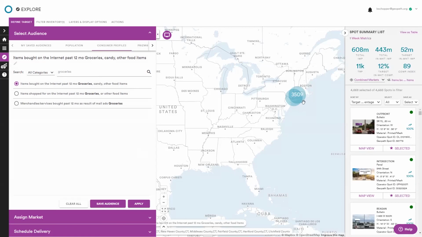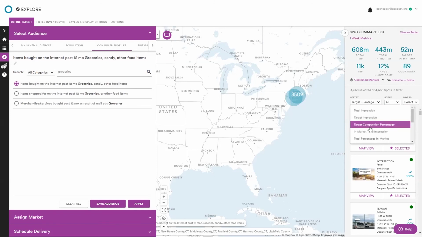It's taking a second to load, but these drop downs over here are super useful. This sort by drop down has a ton of different metrics that you can sort and rank the inventory in the market on. There we go. You've got target frequency, target reach, TRPs, target impressions.